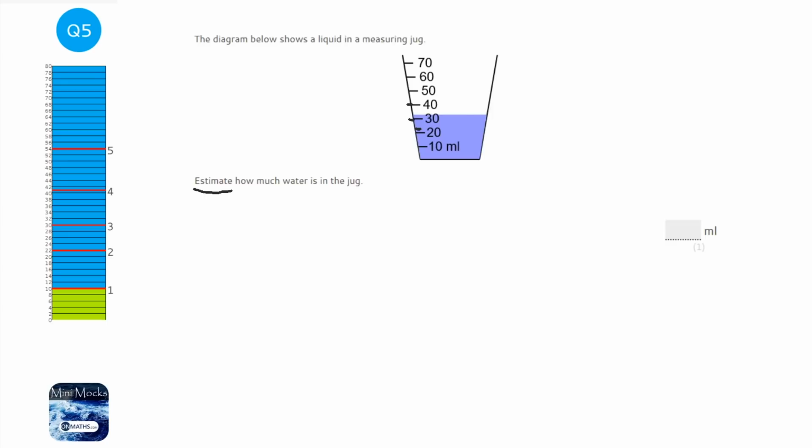And if you have a look, it's less than halfway. So we're expecting a number that's below 35. I think if you wrote the number 35, you would get that wrong because it's clearly less than halfway. I think to get it right, you might get away with 34, but definitely 33 or 32. I think, personally, it's closer to 33, but some of you might look at that and think it's closer to 32, and chances are we'll both get the marks.